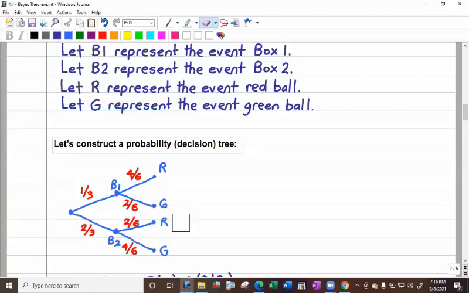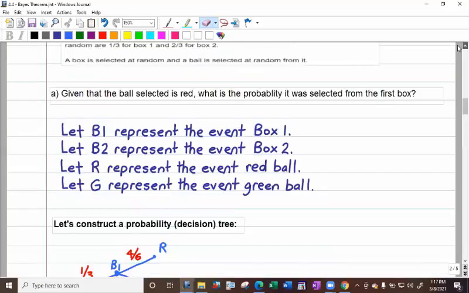Now the B1 and B2, I just took from the given information, the 1/3 and the 2/3. Now the red and the green. Now notice this is a little bit different than what we did last week with problems where we're taking balls. This is not like the replacement problems last week. I remember last week we'd do like red 1, then red 2 or something like that. This is different than that. So once you get past the box part here, all 6 of the marbles are there. We're not branching any farther than that. So it's not like we've removed a color or anything like that. So what's comprised of box 1?